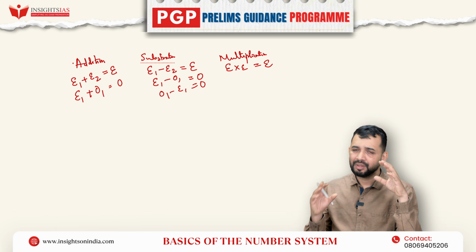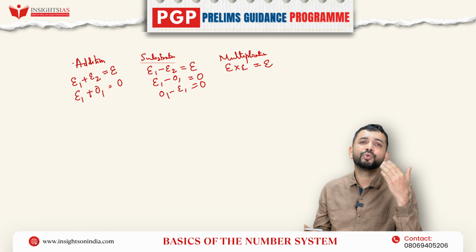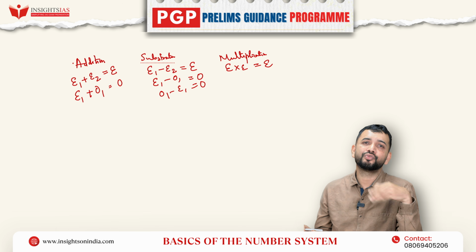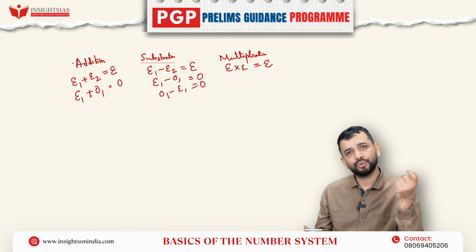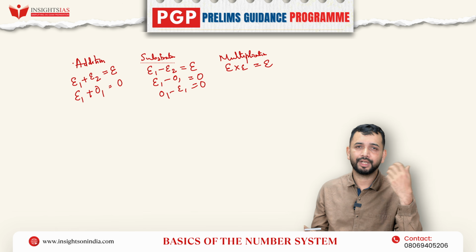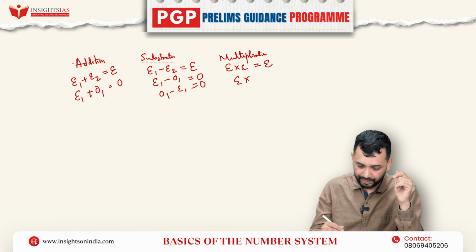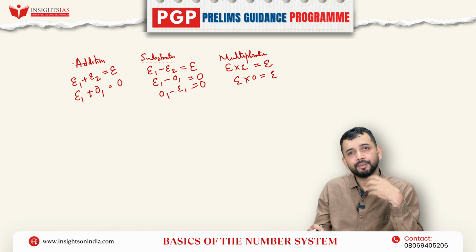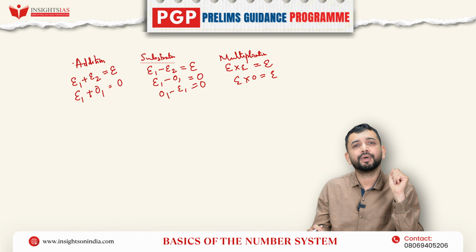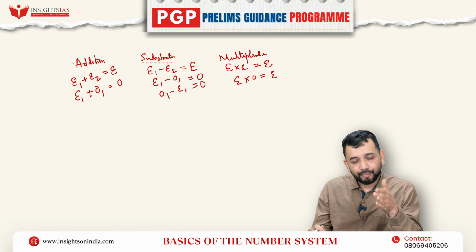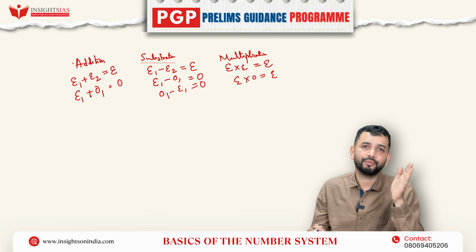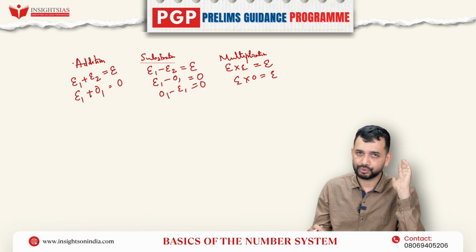Again, don't multiply. Just think about 2 3s are 6, 2 5s are 10, 2 7s are 14. So here 2 into 7, 2 into 5, that is one even, one odd, the answer will be even. So that means that in a multiplication, if even one number is even, irrespective of the other number, the answer will be even. This you are supposed to understand.